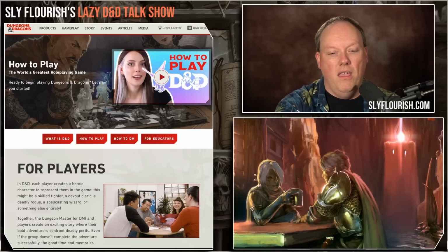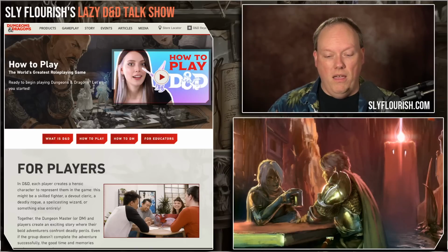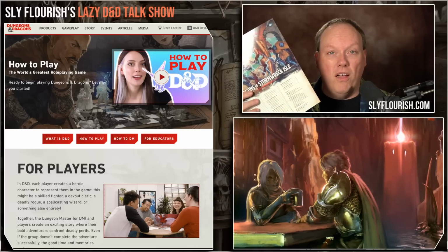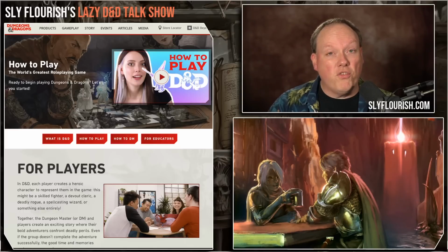No expansion like this. The adventure in here is a 48-page adventure rulebook. So it's as big as the ones that you would find with Dragon of Icespire Peak or Lost Mine of Phandelver, which I believe both are also 48 pages. But it's a shorter adventure.